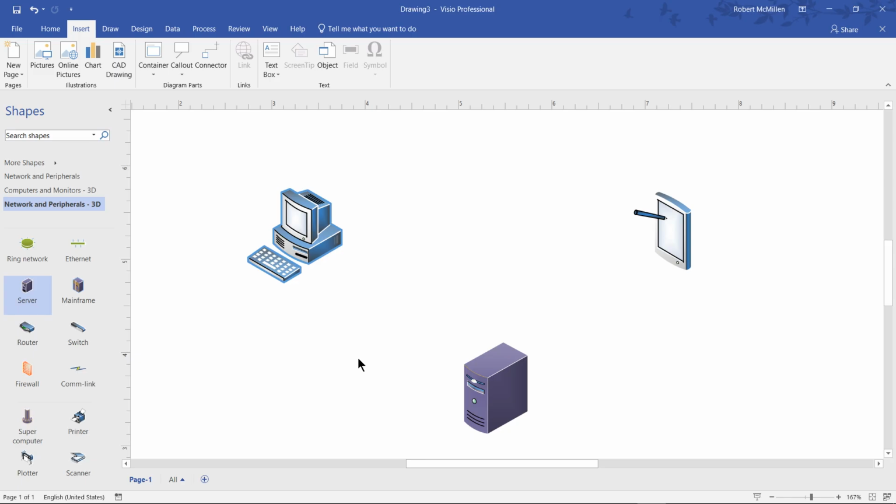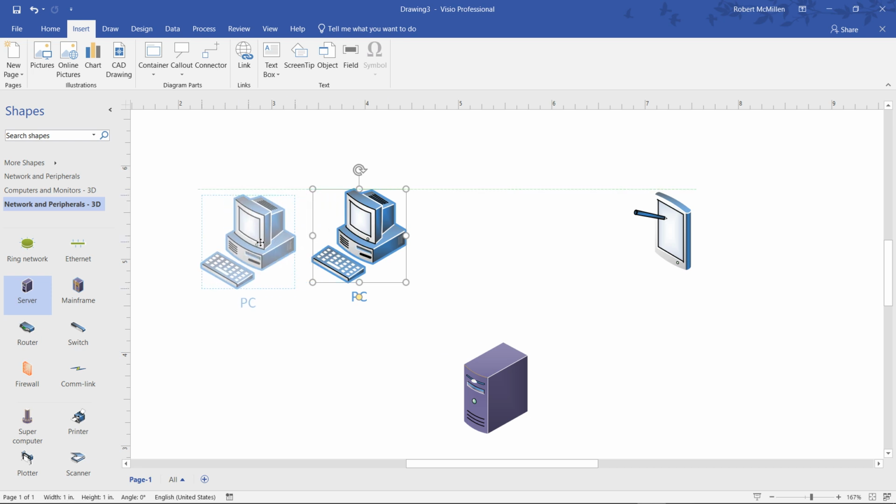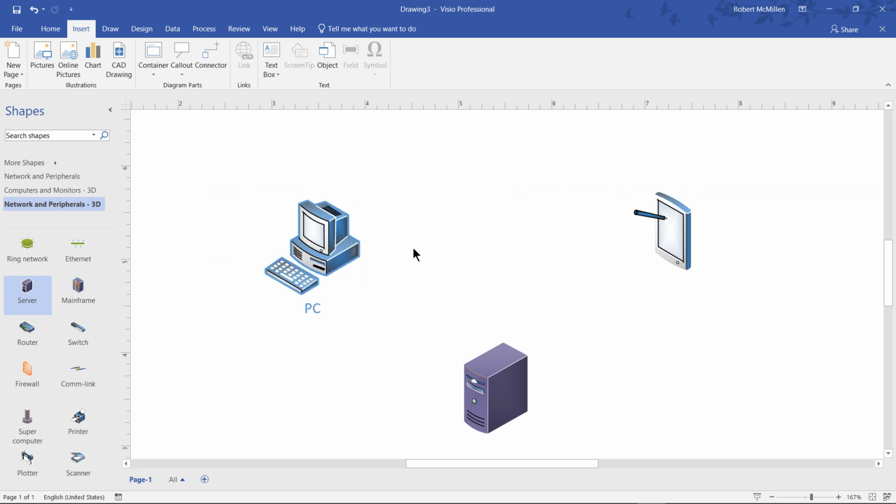If we go to the Insert tab at the top of a Visio drawing, we can choose to add what's called a callout. Now, a callout is a little different than a label. So, for instance, if I double click on this particular shape, then I can put in the word PC, and then I can click away, and now that's locked to that particular shape no matter where I move it. A callout, however, is a little different, as I mentioned.